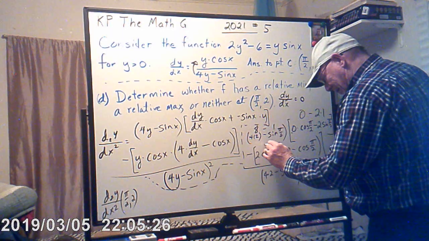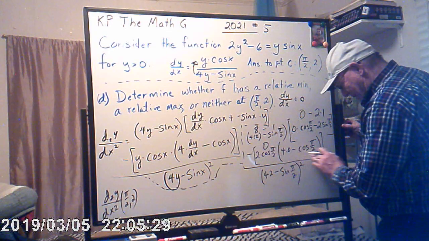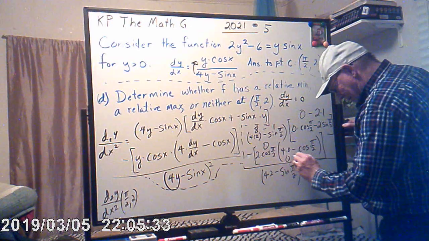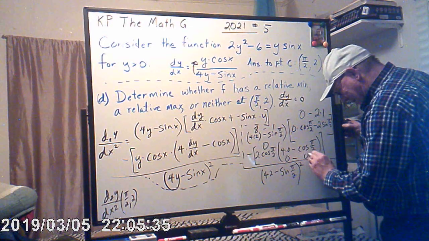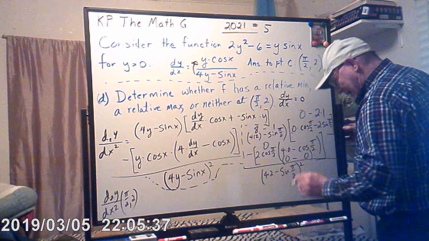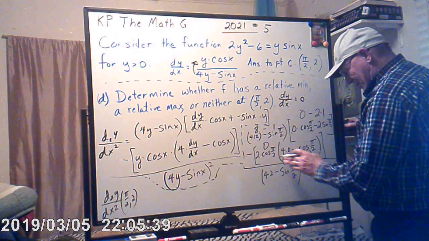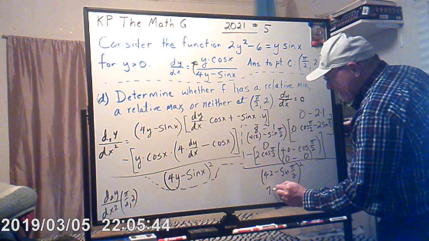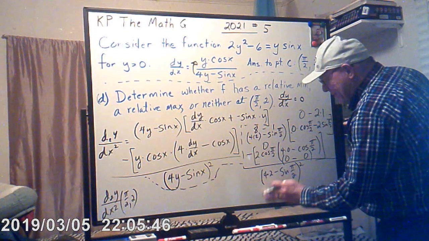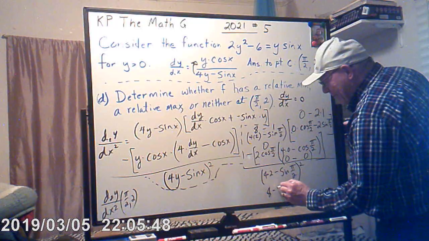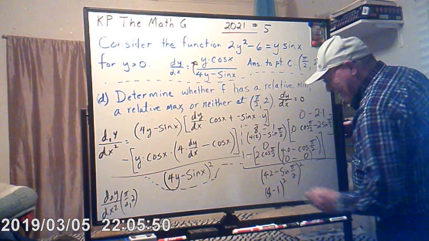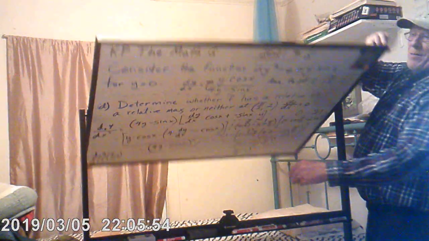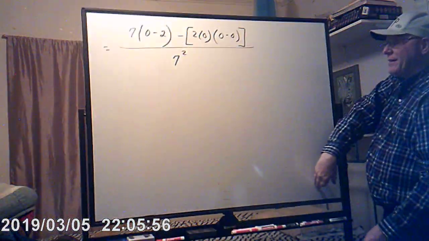We know this is 0. 0 times all of this is 0. So this is actually 0 minus cosine pi over 2 is 0. So in parentheses, that's that. So 0 times all that. And this is 8, 4 times 2 is 8. It's all 8 minus 1 squared, like that. Okay, there it is. Sorry about going back and forth like this.